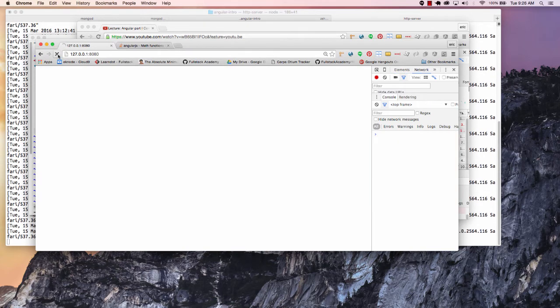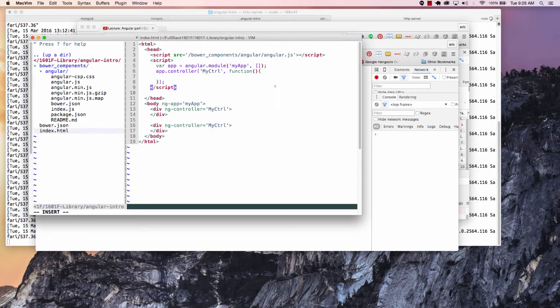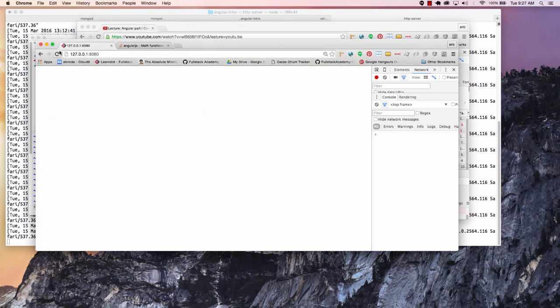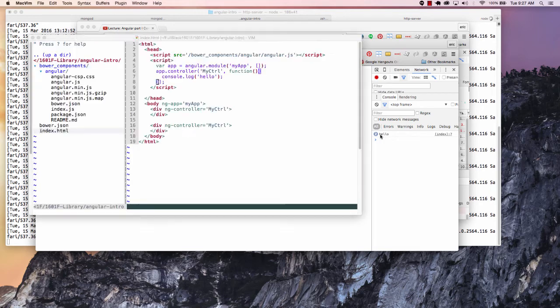And I want to point out something really important that people sometimes trip up on, because there are going to be different behaviors when we look at services. But for controllers, we're going to see that this console log gets executed twice. So this function ends up getting called twice. There are two different controllers.